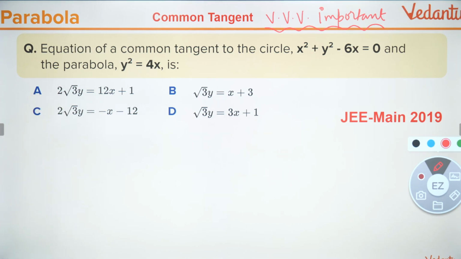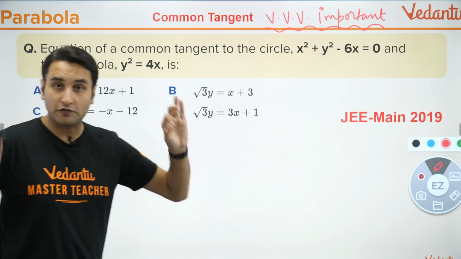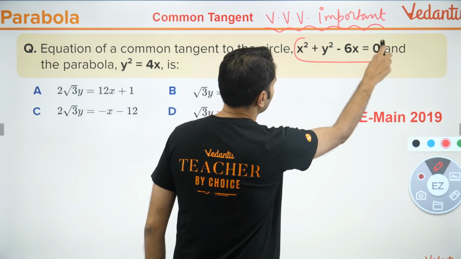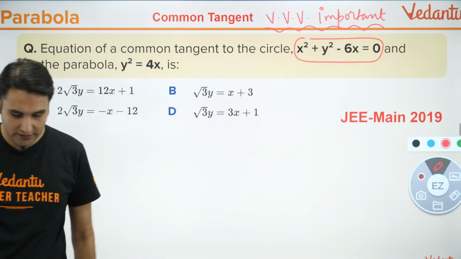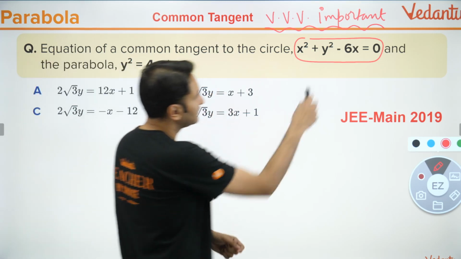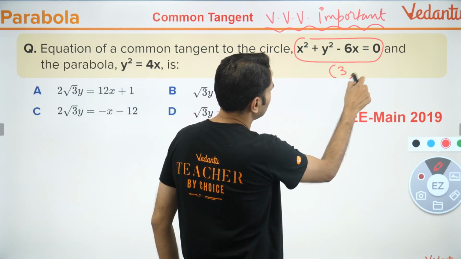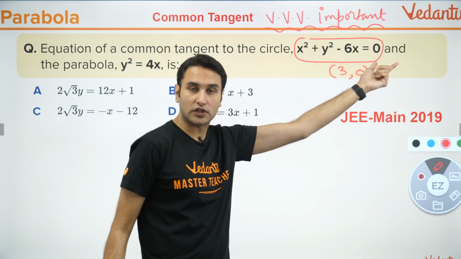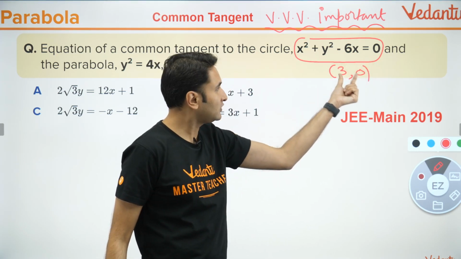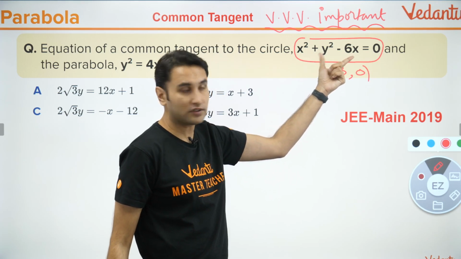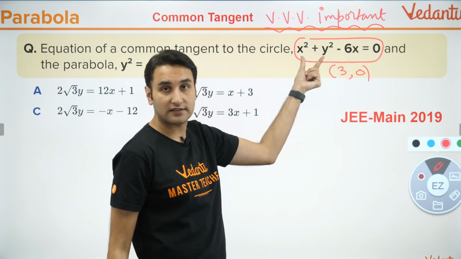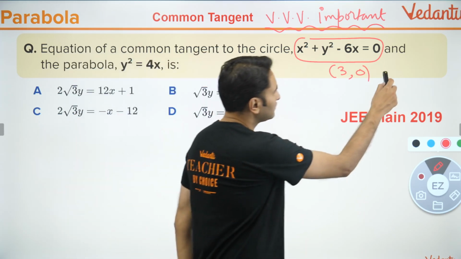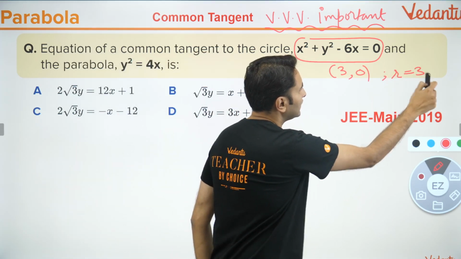Now अब देखो क्या बोल रहा है. Equation of the common tangent. This is a very important concept. सबसे पहले बच्चों समझो, there is a circle. All of you, can you make this circle? इसका सेंटर क्या है? इसका सेंटर कितना है? 3,0 because there is no term of y, right? 3,0. Do you realize it also passes through origin? 0, 0. If you put x and y 0, it satisfies. So its radius is also 3. So this is the circle.